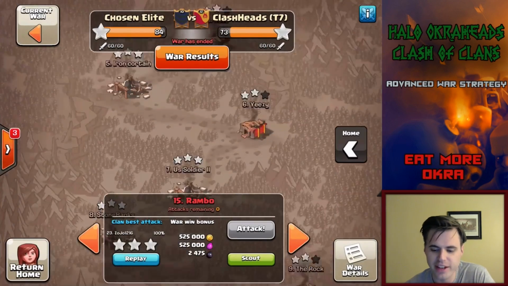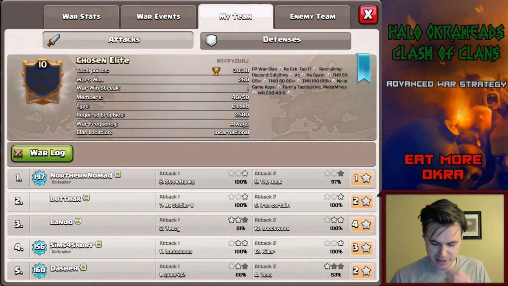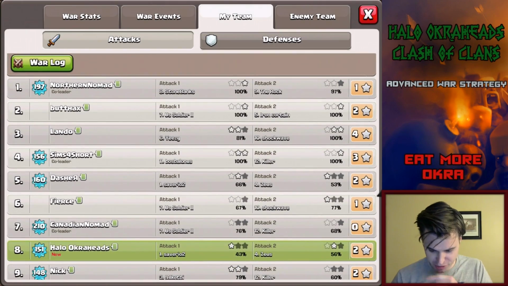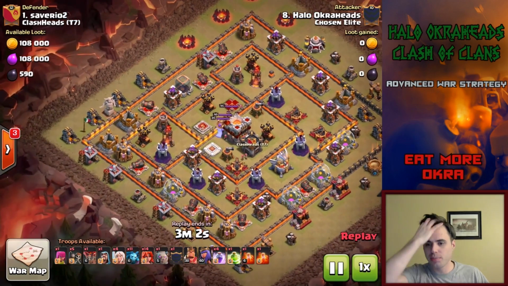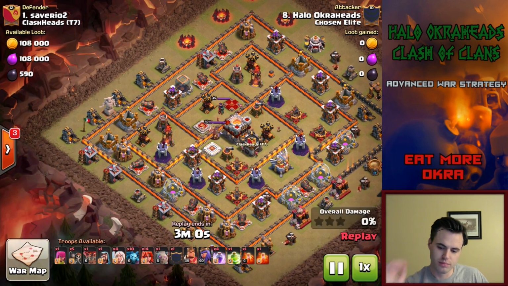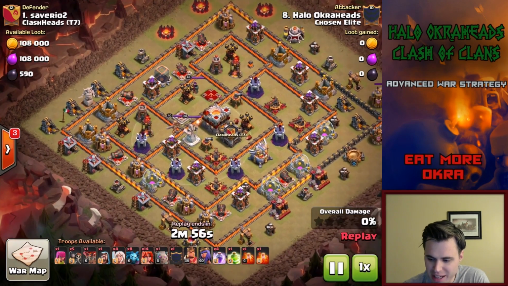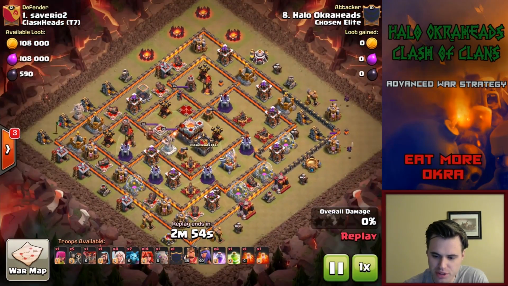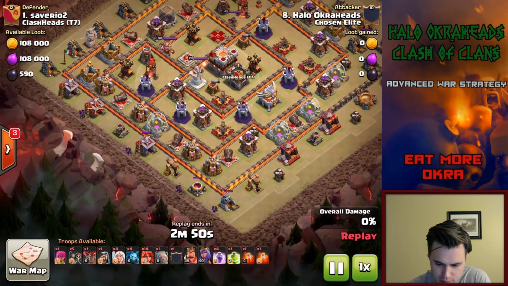Now, I want to show you my fail. I was really nervous in this war because it was the first time playing with these guys. And this is my attack on this base. Now, I had a sound strategy. Just a couple things went awry. I mean, I should have had percentage. Look at all these free structures on the outside. But a couple things I messed up.